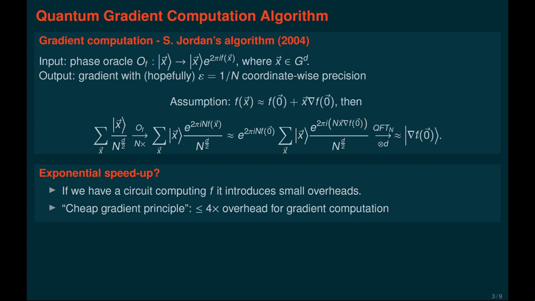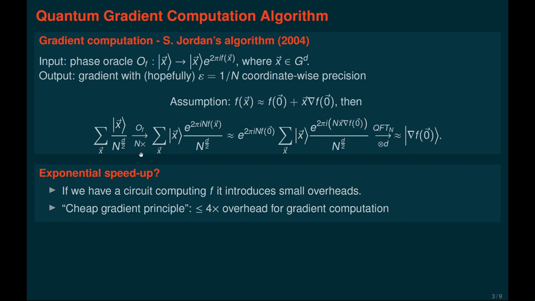But then it was not used that much by other quantum algorithms. And the problem is, once again, that actually classical algorithms are just too good. And so if you notice, here you had to apply your phase oracle n times, which if you can compute your function, that's fine. Just compute your function to a few more bits of precision and apply the phase accordingly. That's not a difficult task.